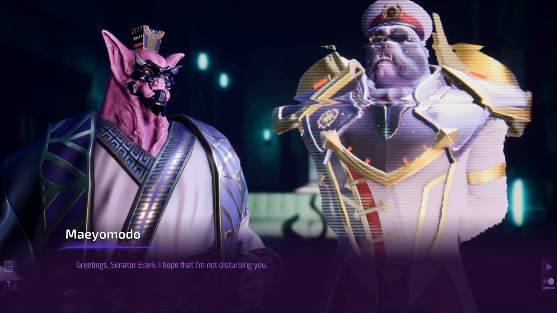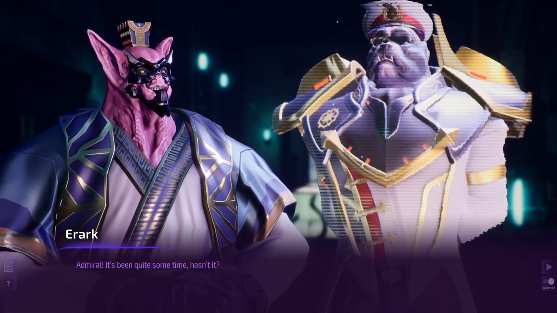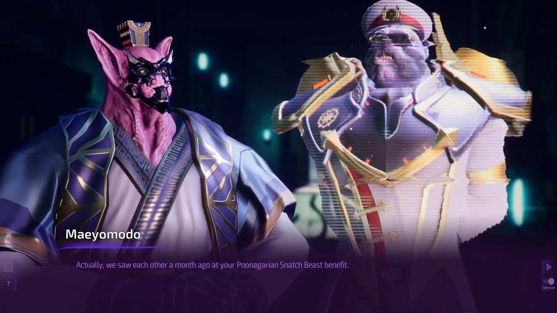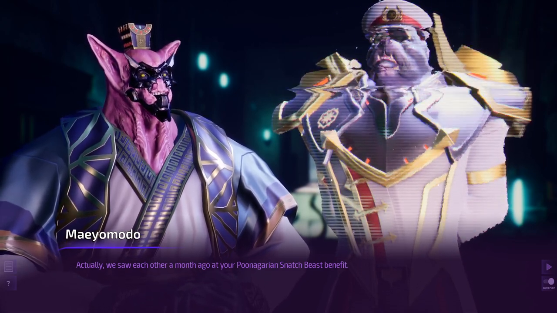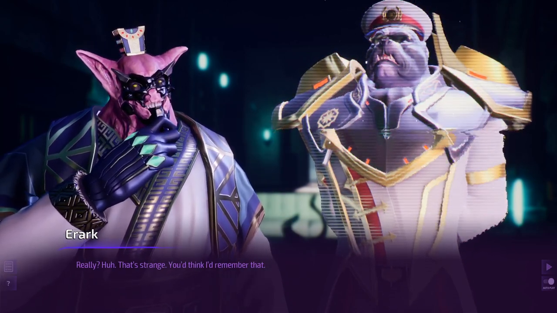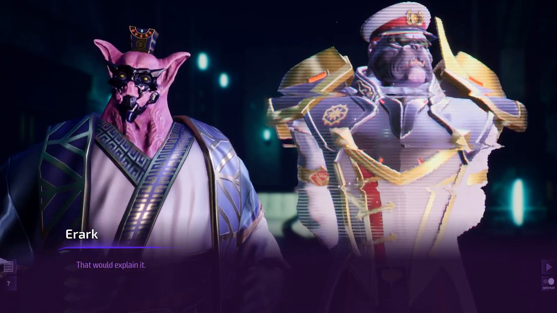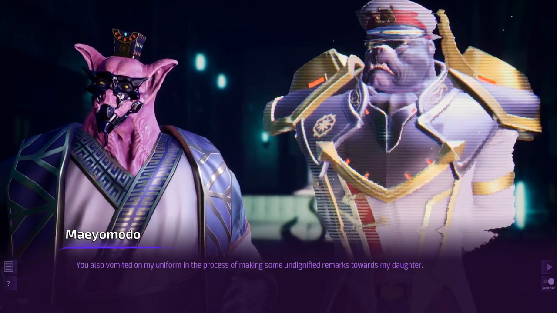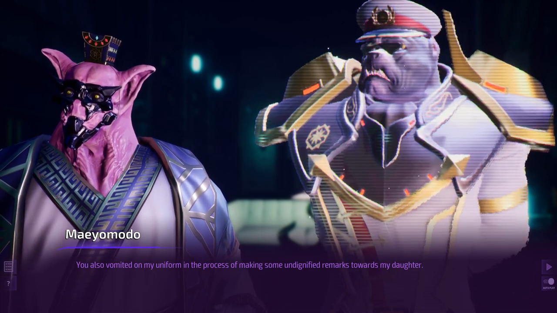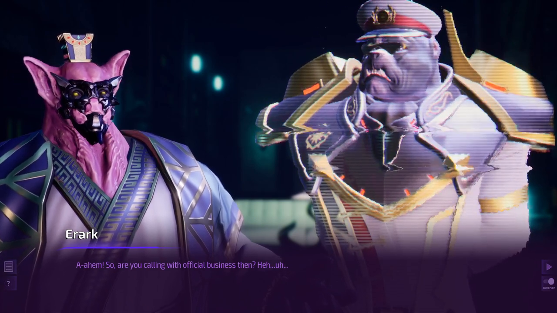Greetings, Senator Arark. I hope that I'm not disturbing you. Admiral, it's been quite some time, hasn't it? Actually, we saw each other a month ago at your Punagarian Snatch Beast benefit. Really? Huh. That's strange. You'd think I'd remember that. You were rather intoxicated. That would explain it. You also vomited on my uniform in the process of making some undignified remarks towards my daughter. So, are you calling with official business then?